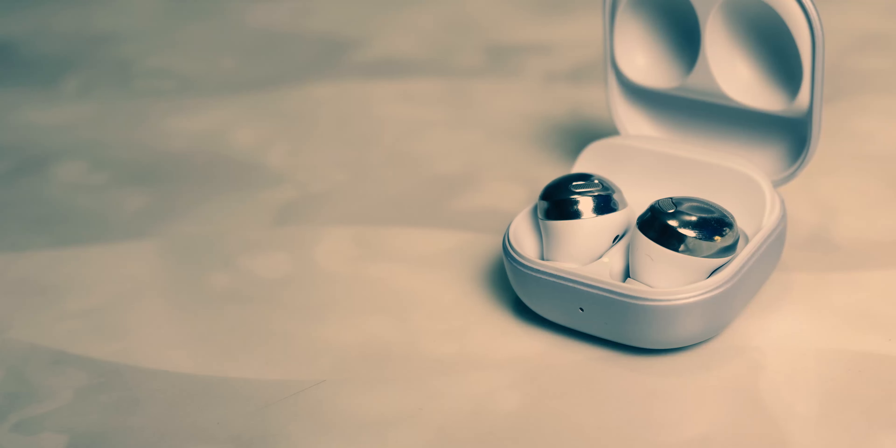These earbuds have a ton of microphones all around, which you need for good active noise cancellation. Another major feature those microphones enable is voice detection — when you start talking while media is playing and ANC is on, it'll detect your voice and automatically lower the ANC, bring in ambient sound, and reduce media volume. That's something I'm skeptical about but also severely hyped for, because if it works properly, it's a game changer that makes using these earbuds so much easier.